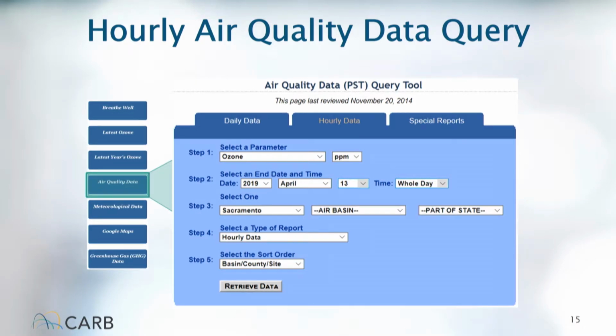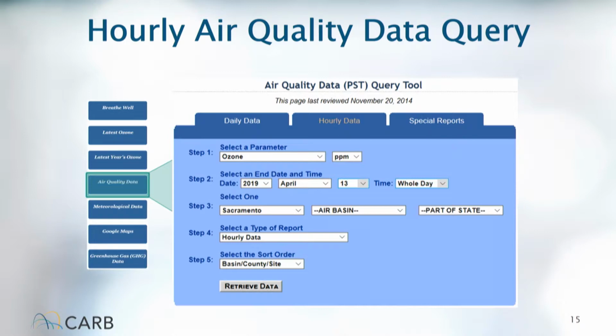So now I'm going to switch to a much more technical tool. This is our air quality data tool, and this lets you get at pretty much any of the data that you could want in ACMAs. I'm only going to highlight one example from this today, but you can see that there are various tabs that each have different selectable options. The first tab is daily data, then we have hourly data, and then we have special reports, which is where a lot of those data provider geared tools live.